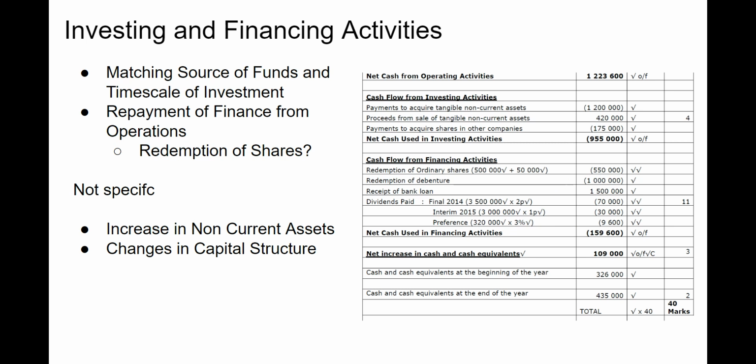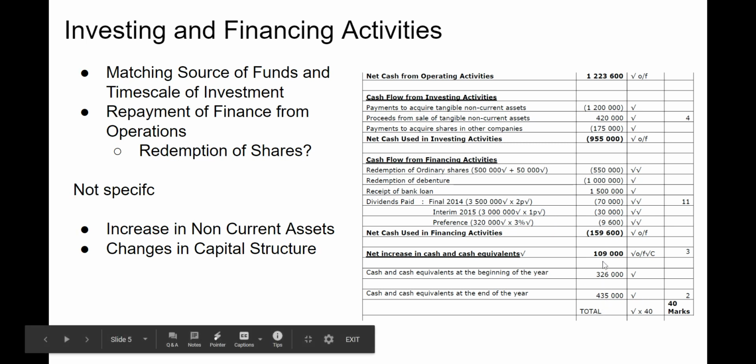So overall for this business, you'd have to say there's been a net increase in the amount of cash and cash equivalents. If I was an investor, certainly I'd be quite happy. They found a way of getting some money back to me over and above the dividends that I would have expected in the normal state of affairs. And I'm confident that this amount of cash they're saying they've generated is true, because I know what the year end and the start of the year cash positions were.